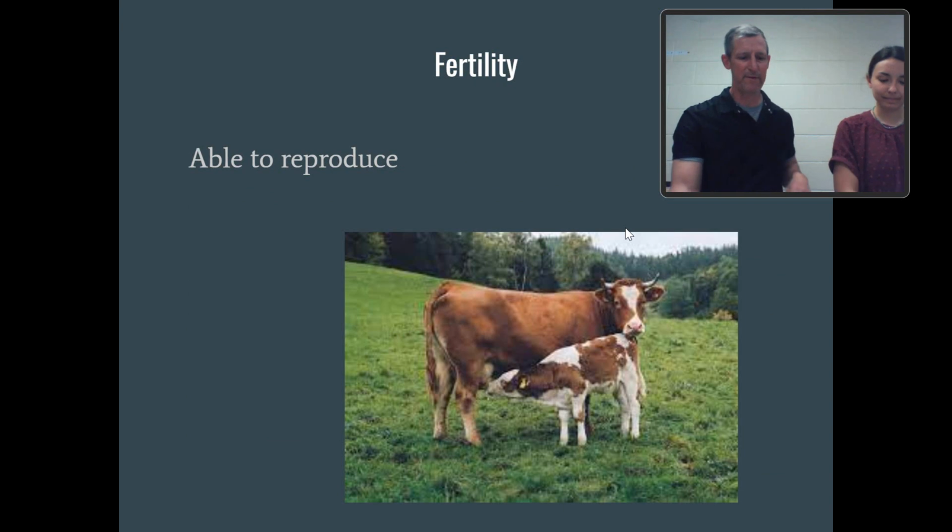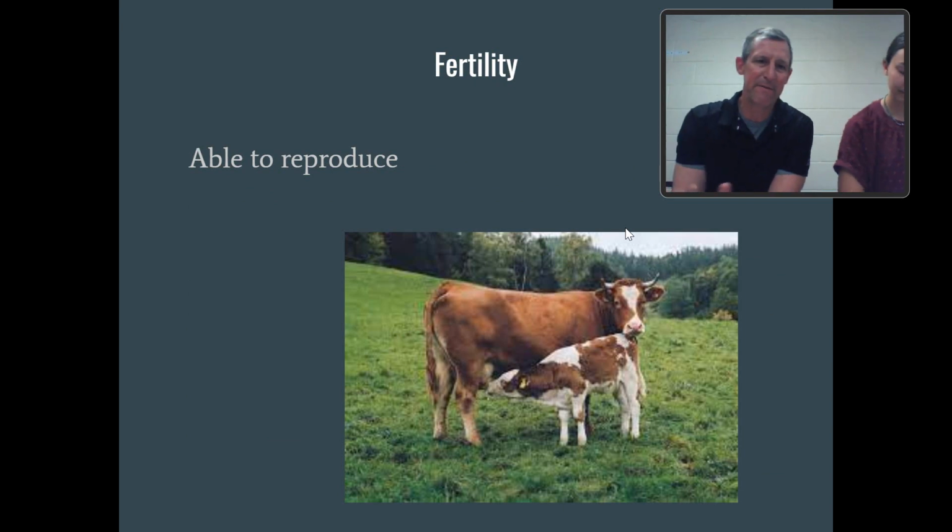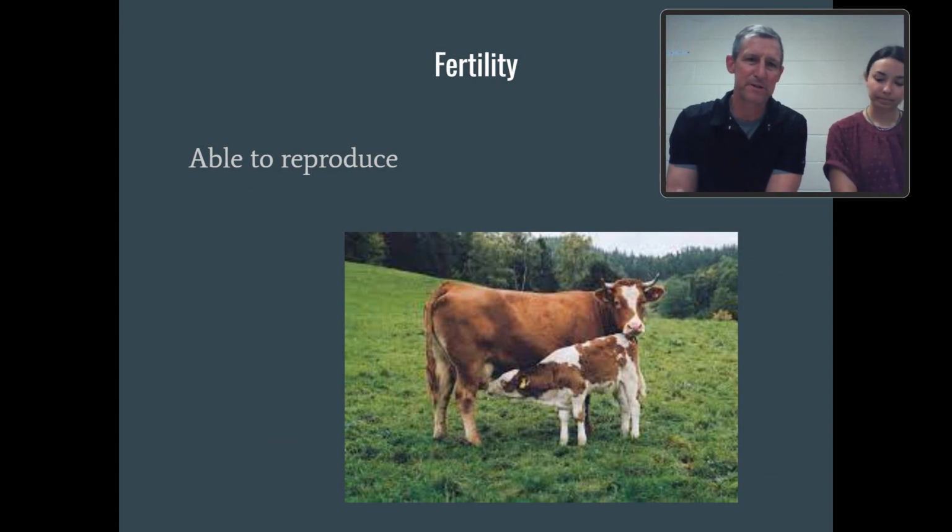Next, we're going to move into a little bit different area of agriculture as we talk about reproduction in our livestock animals, and how important it is in agriculture that we are producing animals that can reproduce. We're consuming these animals. They're the meat that we eat every day, and so as we process and butcher a lot of these animals, we have to have them reproducing and regenerating. And so that's what we're going to talk a little bit about here in agriculture.